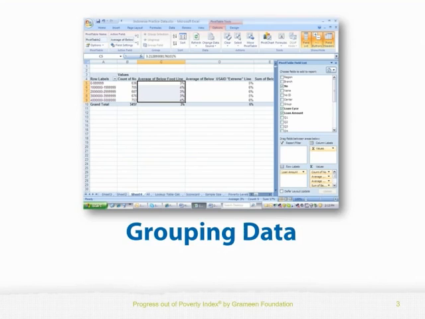Once you've created a pivot table, you can now group your data, especially when you have lots of data that you want to summarize. In fact, pivot tables are nothing more than a flexible summary. Next, we'll be looking at poverty rates by branch, loan cycle, and loan amount. Poverty rate is defined as the percentage of clients below a poverty line. In this example, we will define poverty by the national poverty line and the $1.25 per day line. When you're working with your own PPI data, you will use one or more poverty rates that fit your organization's goals and the purpose for using the PPI.